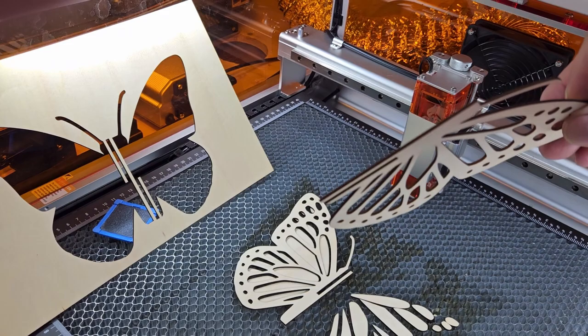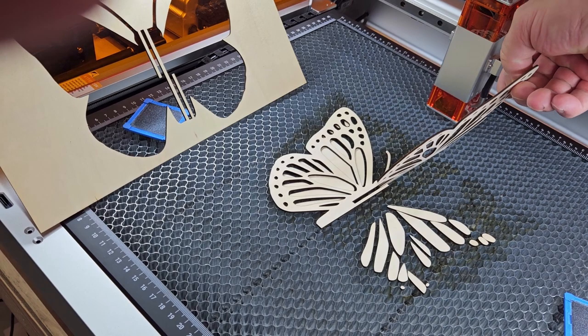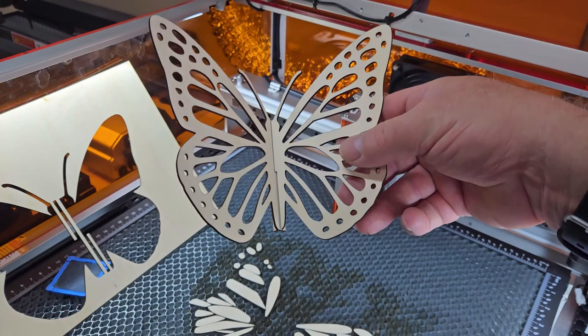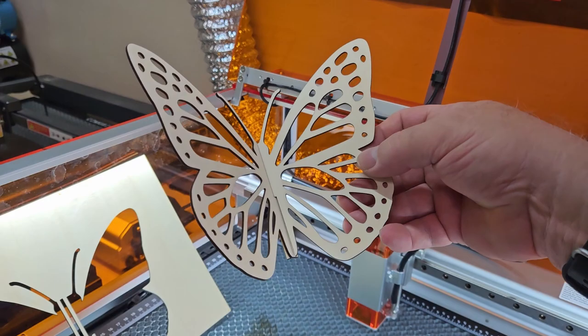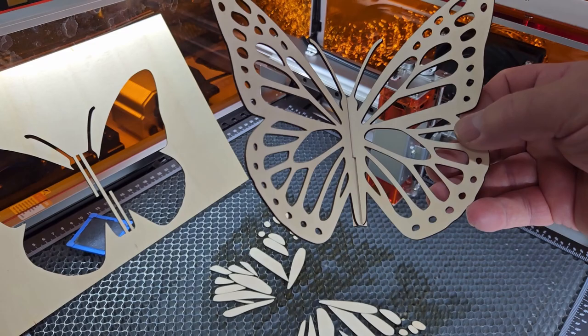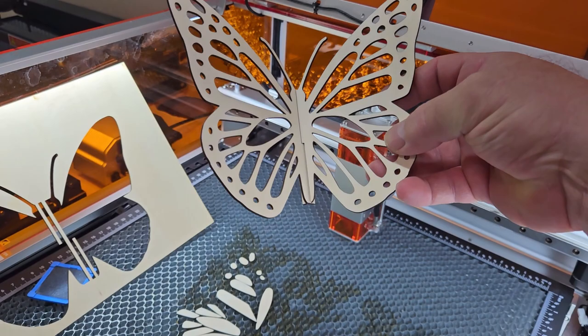Wow. And two parts of a butterfly. Just got to paint them and then they interlock. I don't think I can do it here with one hand. There we go. Got to set the phone down. Check that out. That is unbelievable. God, that looks good. The file I got off Etsy, some butterflies. And then I just ungrouped them, took one butterfly, made it really big on the bed. Wow. Shocking. I am completely floored. That is amazing. Perfect.